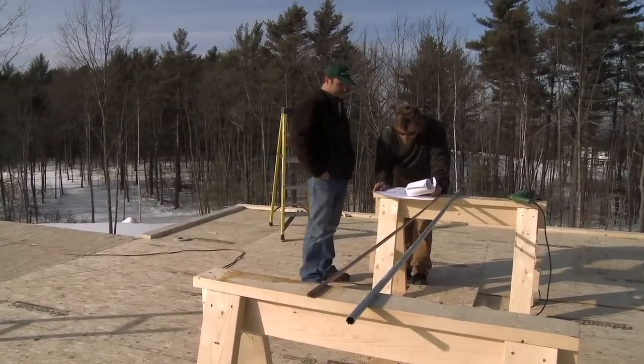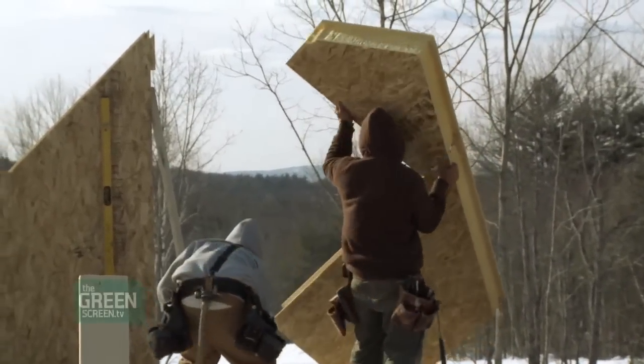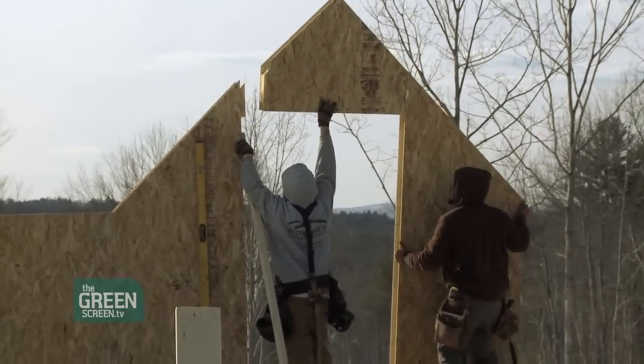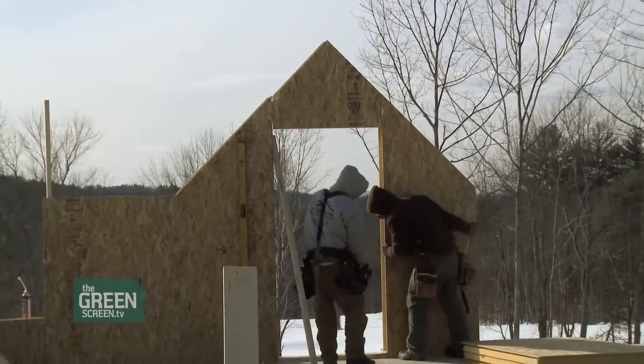All this roof stuff is completely going to change. He's got it as an R42 — we're actually going to put rigid foam on the outside. We did a lot of work and reclamation on the land itself, and that is really important in terms of the overall setting and how the house is placed. We positioned this house to be true solar orientation, so it has passive solar elements to it. We're planning for the future implementation of solar or wind — it's pretty windy up here. We are planning for that and doing the right integration of systems now at the build phase so that when the clients decide to add that in the future, it's already set up for it — sort of plug and play.